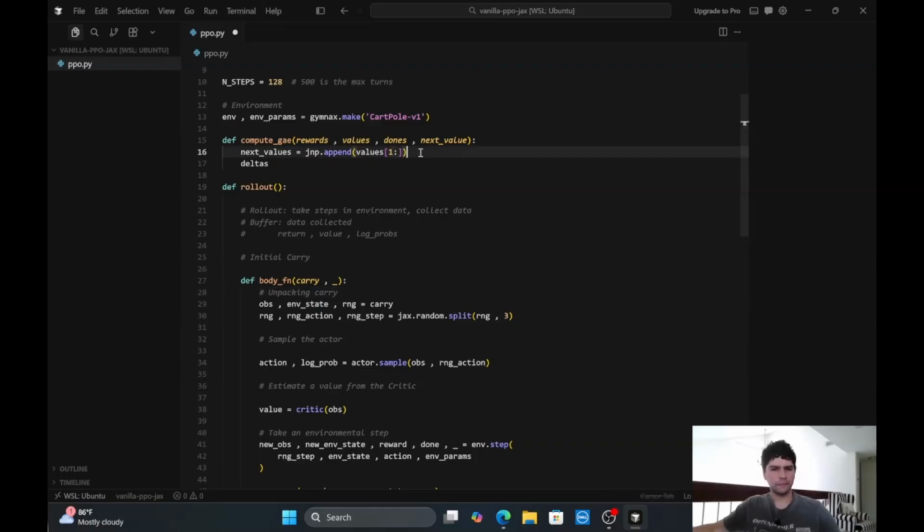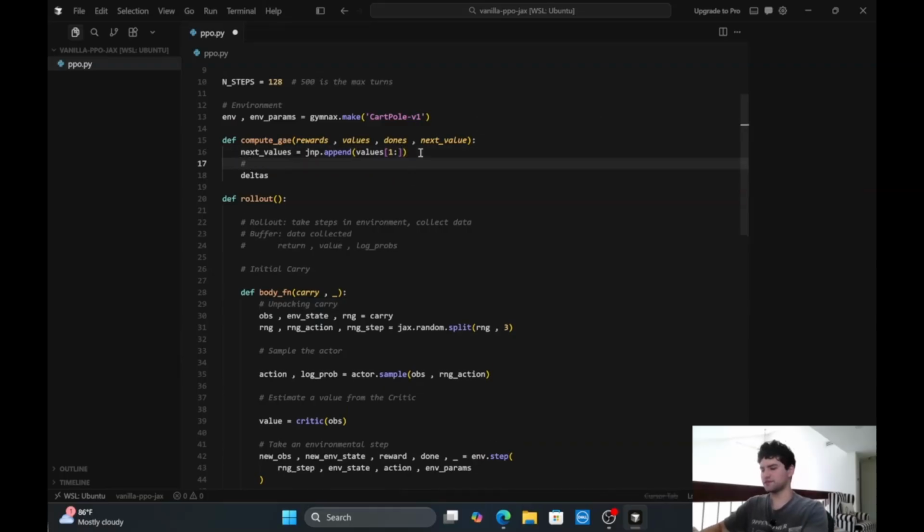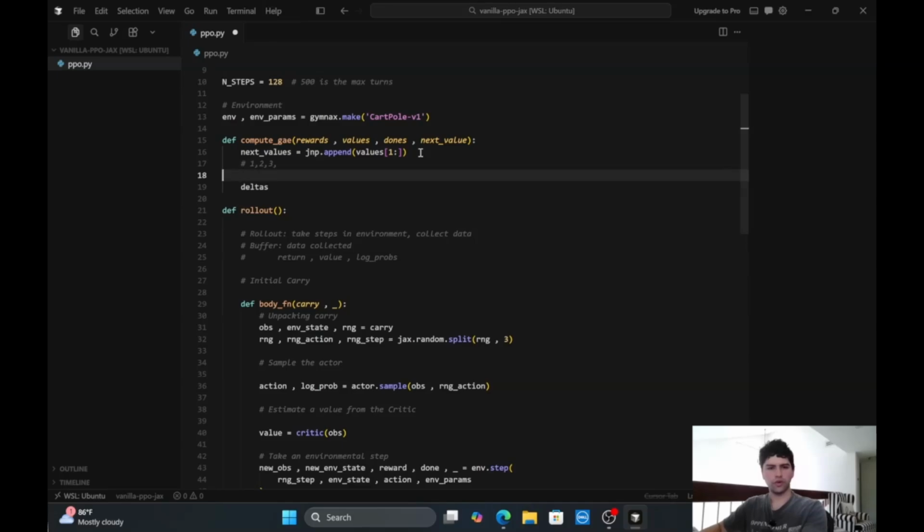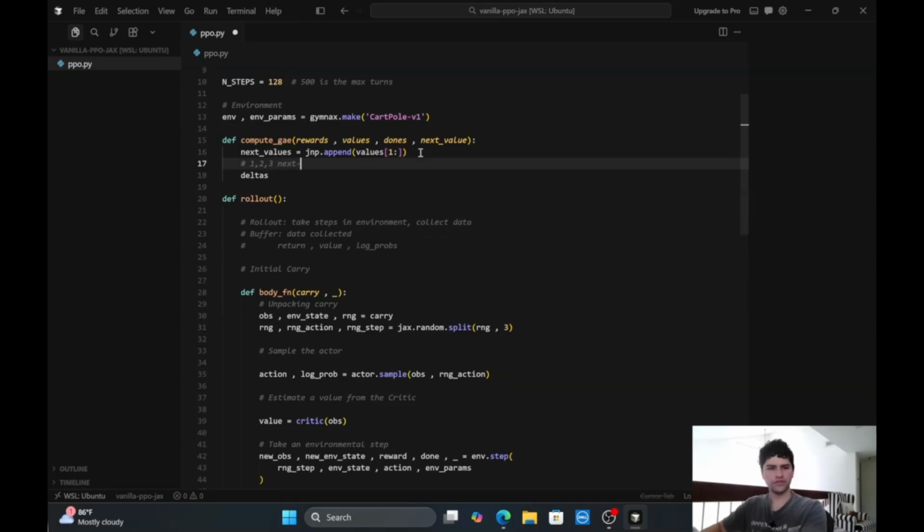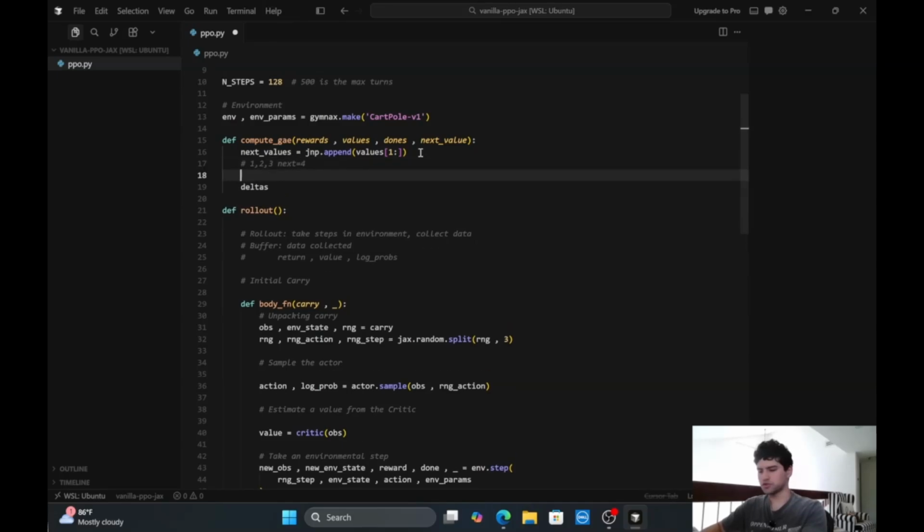This tells us that if values is 1, 2, 3, and the next value equals 4, then we're saving 1, 2, shifting 2 and 3, and then appending 4. So we keep the same length, right? We have to do this to keep the same length.